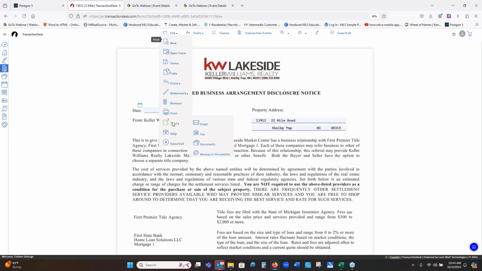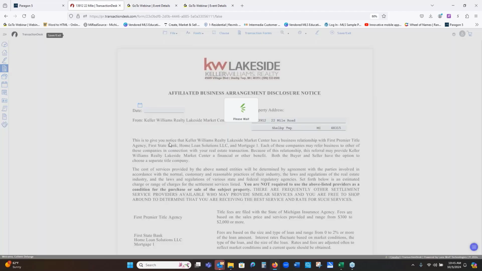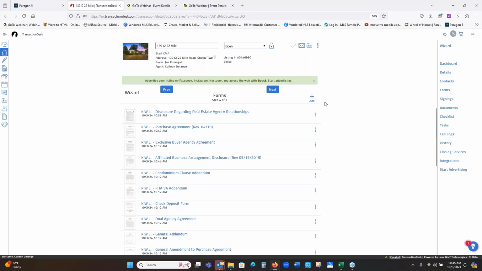You can obviously print forms. You can send forms via email, via fax. Of course, you can still mark them up from here. So really, they're just a bunch of tools. You can change fonts, you can change colors, all of those right in your toolbar. So pretty self-explanatory. So we've got now our forms filled out. I want to show you a couple other things here too. So think of that like your forms editor, right?